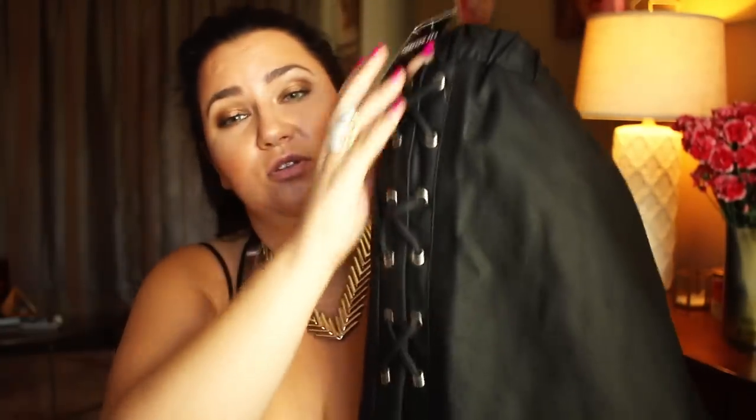I really love the lace-up detail here on the side. I do think they're really cute. I'm still on the hunt for a good pair of faux leather shorts. These are not them, at least not today. But if I go somewhere where I'm standing for a couple of hours, I'm definitely gonna wear them. I just, you know, here we are.